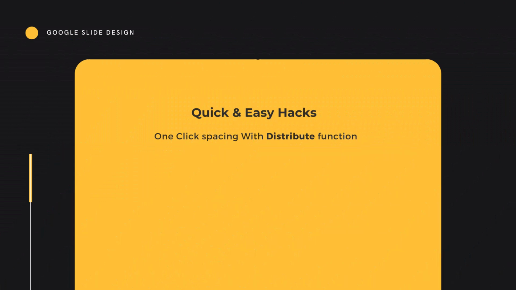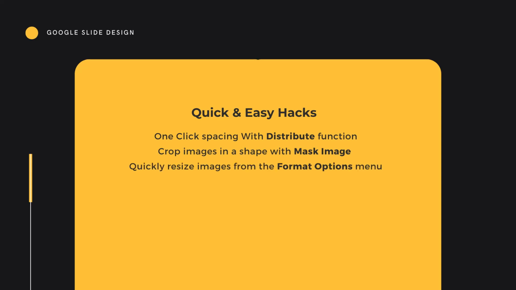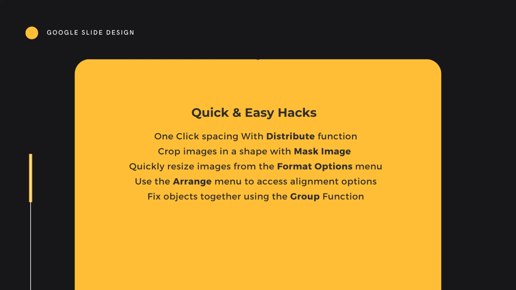So next time you're planning a slide deck delivery, try out our quick and easy hacks. Access one-click spacing with the distribute function, crop images into a shape with the mask image crop function, quickly resize images from the format options menu, use the arrange menu to access alignment options, group objects together using the group function, and create slide uniformity using guides.